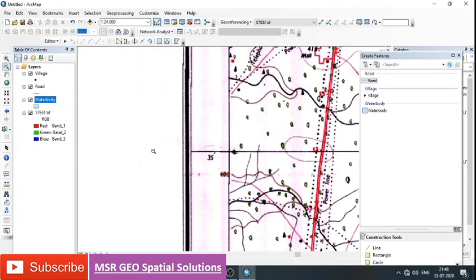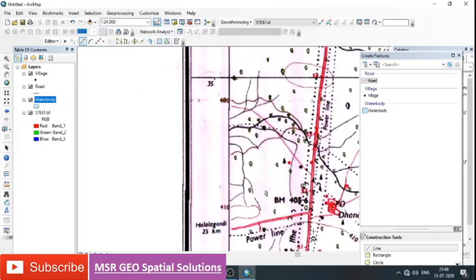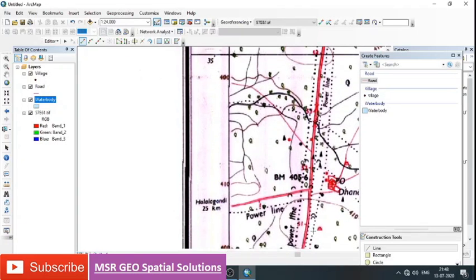So once you select zoom in, then again we need to select the create feature called road, so that it will activate and the feature capture can be continued. Likewise, we need to capture all the roads which exist in our study area. For illustration, here I am giving only one road, or some part of the road.